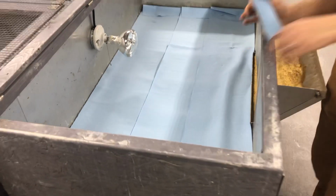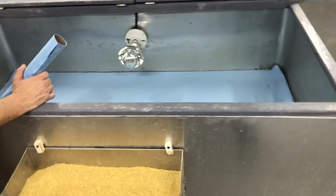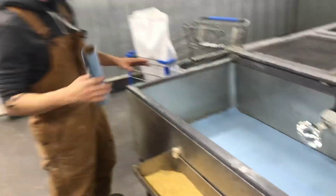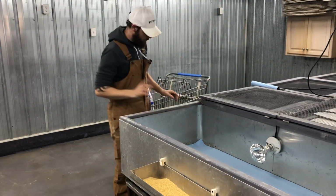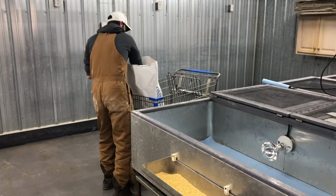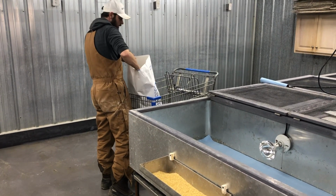So that's that, okay? Now, after the first week and a half, we actually pull these blue paper towels up and they're fine on the wire themselves. All right. So what else I have to do is we put some feed in there.